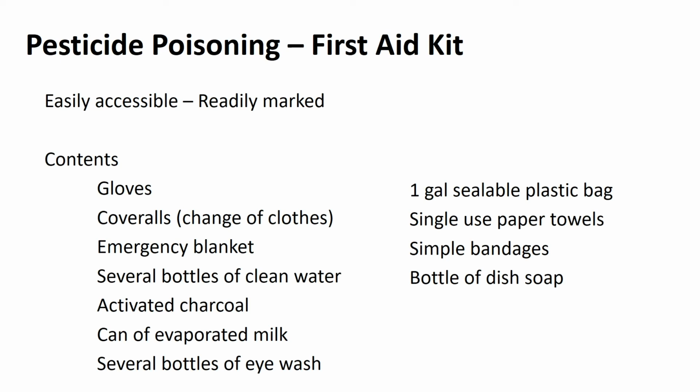So a lot of uses for our paper towels. Simple bandages, scrapes, cuts, they all happen. We do that all the time. I mean, a lot of times when we're trying to fix a particular part of a piece of equipment or something like that, we'll scratch a finger or something. Sure, that wrench slips every now and then. But if you have that exposure on those open sores, it's quickly taken into your body. So definitely we want to cut down the quickness of the absorption if we possibly can.